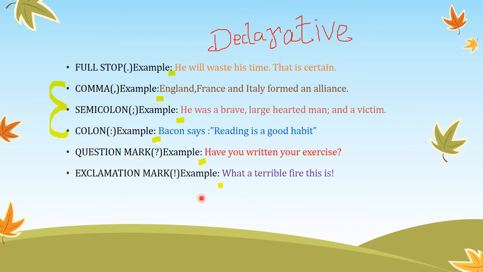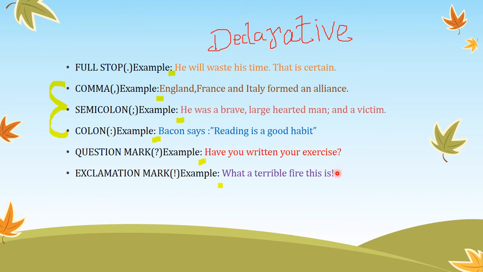Read this sentence. Have you written your exercise? If you convey it this way, have you written your exercise, it is not meaningful. It does not make the receiver understand that you are questioning him or her. Therefore, have you written your exercise? When you add question mark here, the sentence is conveyed meaningfully.